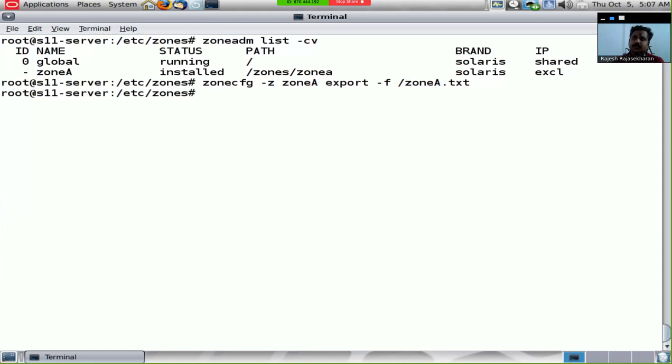Obviously we are not supposed to use the file as it is, because there is some configuration that is very specific to zone A. For example, the net1 port we have already assigned to zone A. Obviously we can't use the same port for the other zone because the IP type is exclusive. So let's edit the file, make the required modification, and then use the modified configuration file to configure a new zone. We're going to use our favorite editor to edit this file.